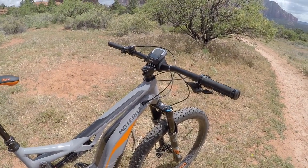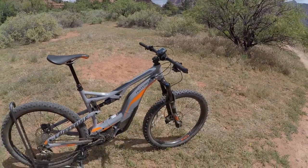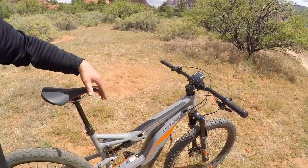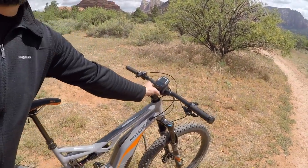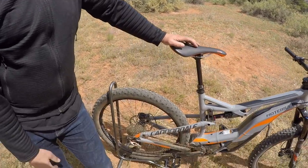So the other day when I was looking at the Mustache, it had a longer stem and it had a longer travel front. For me, I kind of like that this is 130 all across. Have you had a chance to ride this one? I have. It rides really well. I wouldn't say it's necessarily an American standard, but American geometry is a longer top tube. So your reach is a little bit longer, but then you throw on a short stem to keep it in there. And then with the tighter rear end, it makes for a really good cornering bike. And it rides good. I do like the geometry on there.